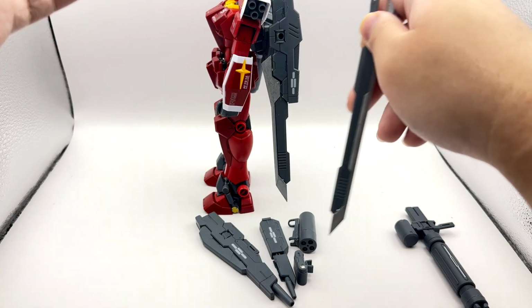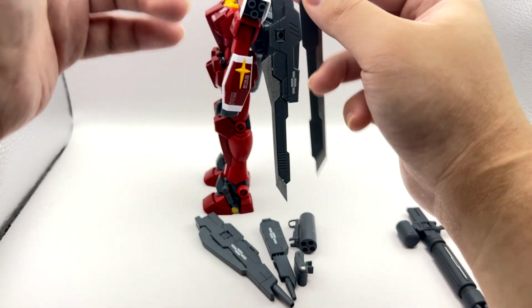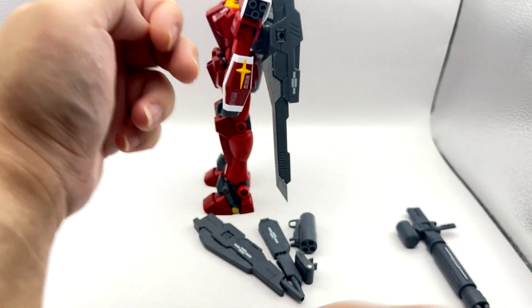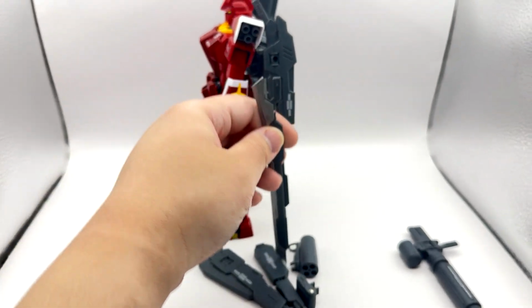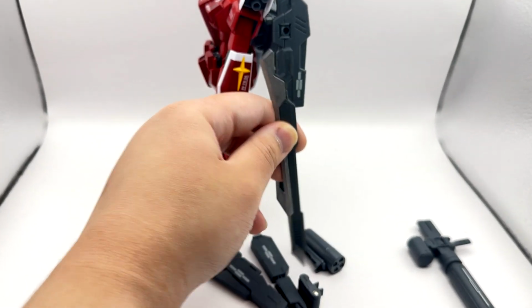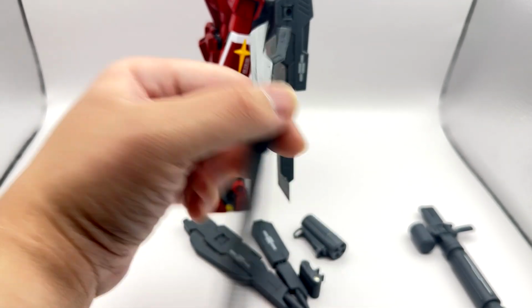One thing to note is that if you want to have it with the long type on the backpack, this long type is so long that if you attach it to the mounting point, like if I just hold it where the mounting point is, you can see it drags on the ground. So you will have to elevate the arm if you want to have the long type gun blade on the backpack.